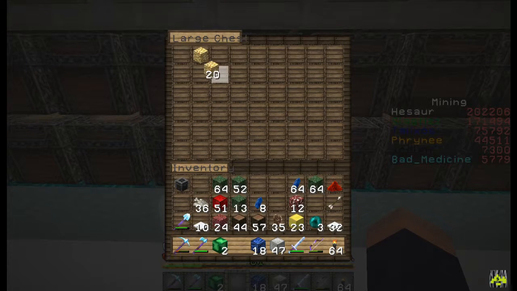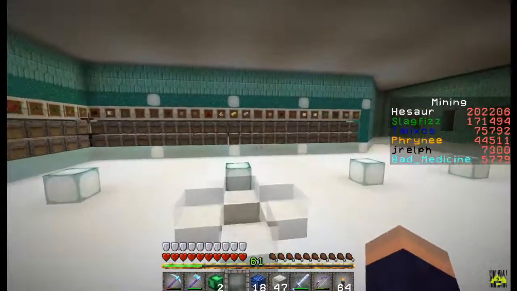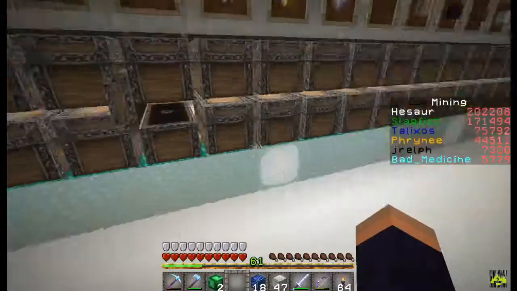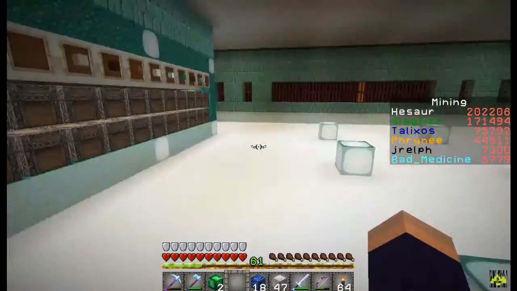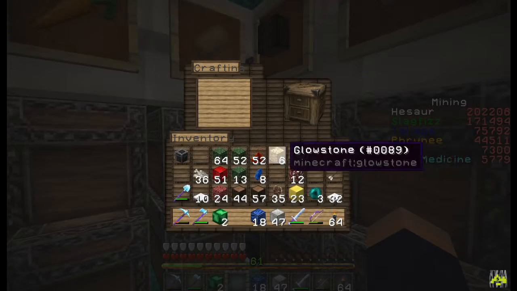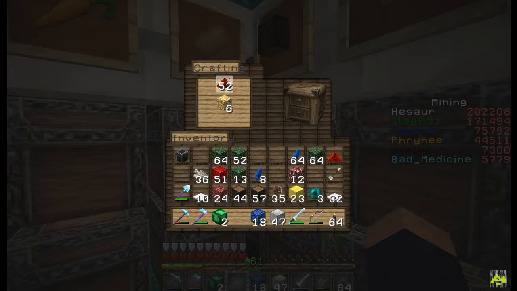We need a star, don't we? Yes, we do. 4, 5, and 6. We'll do. Now we need some redstone. Grab you. Crafting table. Now we put from memory that there. We want 6. 1, 2, 3, 4, 5, 6.